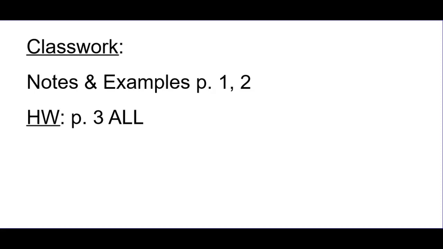Okay, so we're working through pages 1 and 2 today, working on an overview essentially of polynomial behaviors, and that's what this unit is going to be about: various characteristics of polynomials, how they play off of each other, and what the essential behaviors of them are. Homework assignment for this section is page 3, the entire thing.